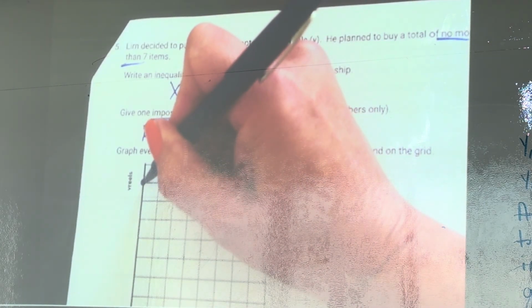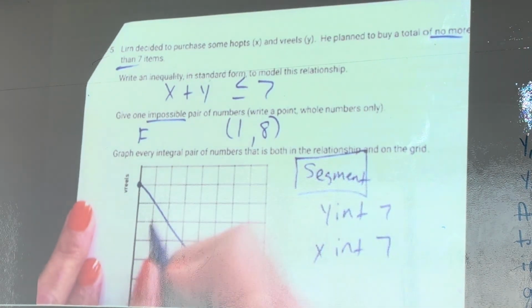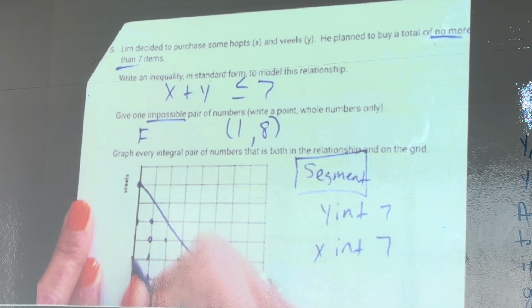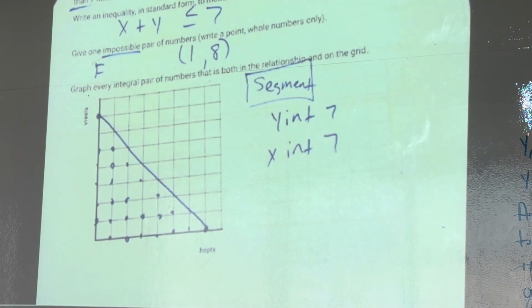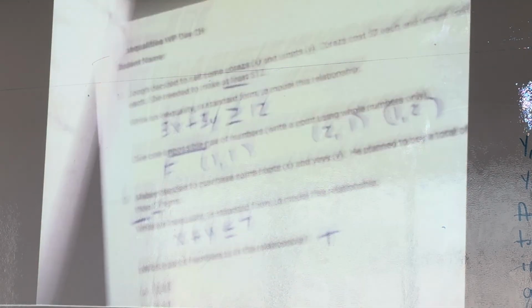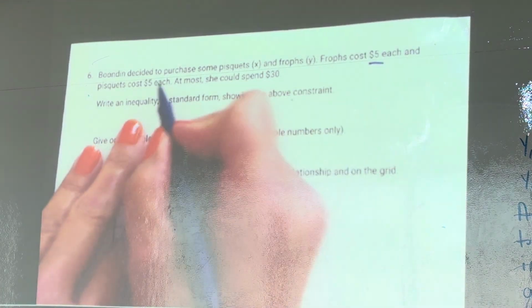And am I shading towards 0 or away from 0? Towards 0. Towards 0 because it's less than. Very good. And then it's below, right? Yep. That's towards 0. And it will draw all the dots for you, and life is good. Questions? Okay. Last one. Again, we've got the same numbers.